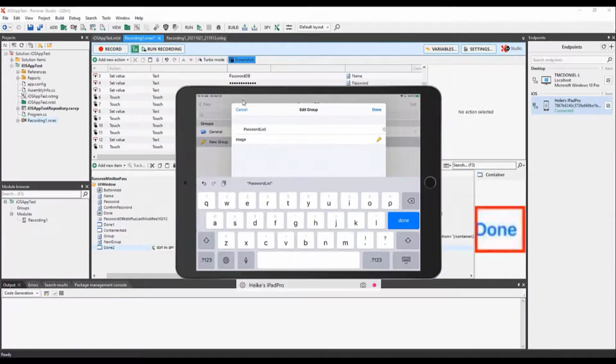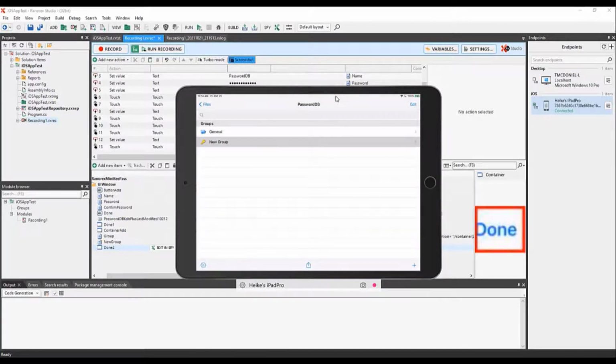So those two clicks right here, we've got the enter the value text, the password list, and then we hit done. I'm going to hit done here just to get to the next screen here. And you see it says new group, but of course we know when we click back on it, it's kind of weird here. There it now shows password list of what it's supposed to show. And then from there, when we go into the password list, we'll click on the password list that's been created, and we will enter, make a new entry as well.